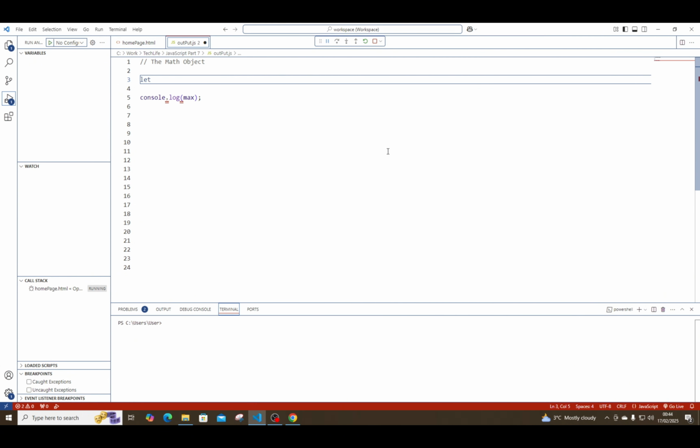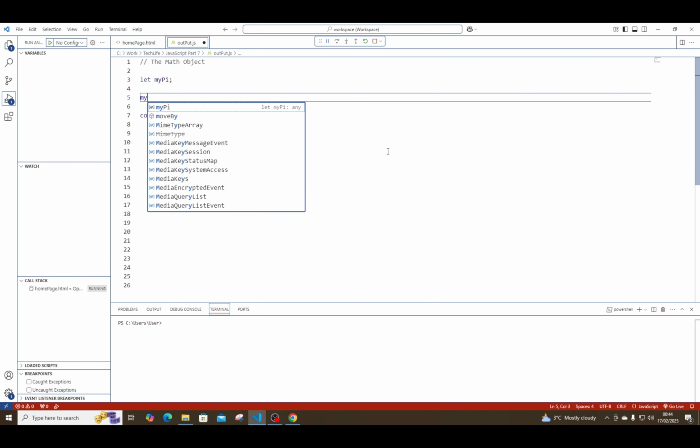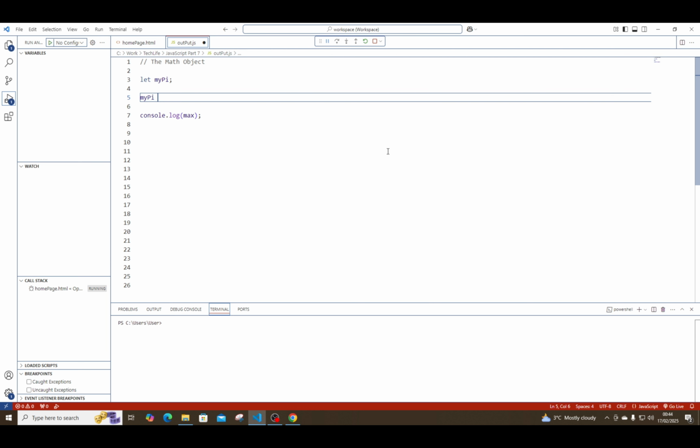I'm going to call that my pi. So the constant we're going to look at is pi. So I've created a variable my pi, and we're going to assign a value of pi to this variable by saying my pi equals math.pi.